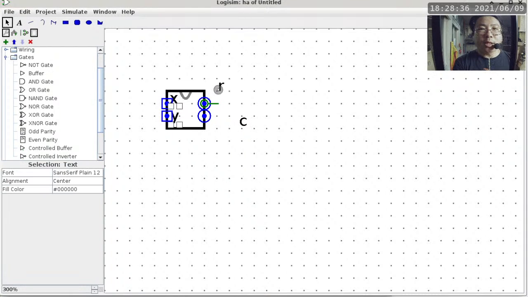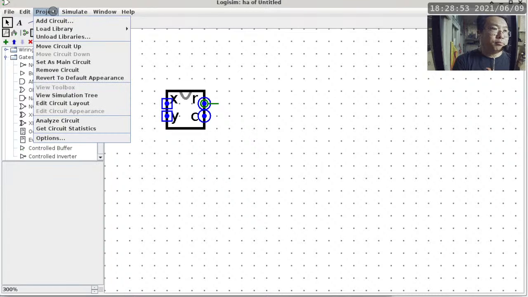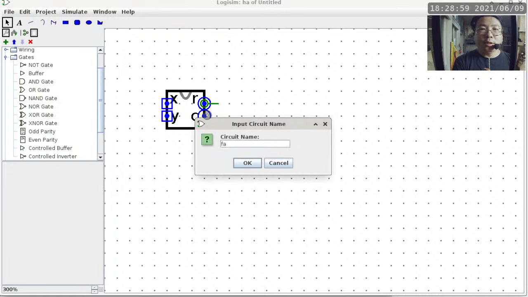So I typically put the text annotation somewhere in the circuit and then move them into place when I need to make it look nicer. Okay, there we go, here's our half adder. So now we make a full adder. To add a new circuit, a full adder is FA.